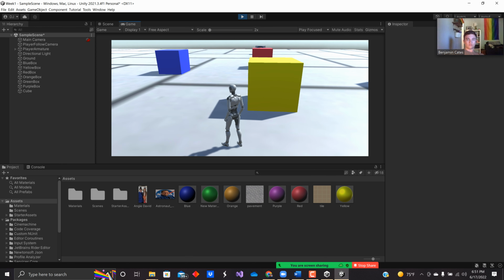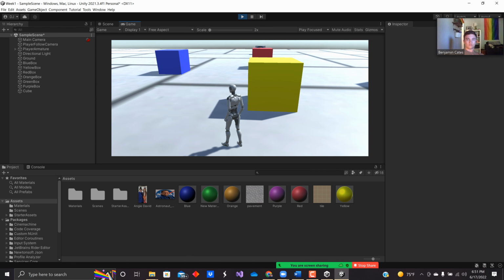We can do the same thing down in the project area. Notice we got a lot of stuff right here, a lot of stuff that we can play with. You can come over here and type blue, and it'll show me everything that's got blue in the name. I think my file was called David, so we'll look for David, the two things that are David. Or if you want to look for a type of thing, you can type t: and then what it is, like materials. It'll show me all the folders that have materials in them. So t:mat has all the ones that have mat in the name.